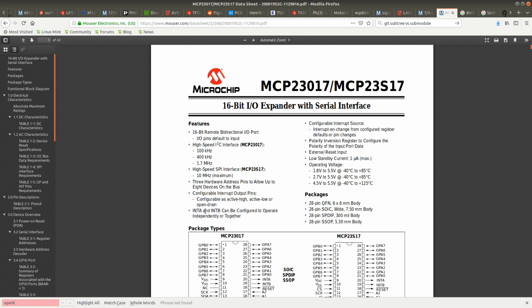Does it say here? In-out pins default to inputs. Output structure?